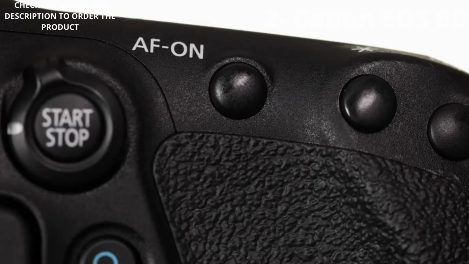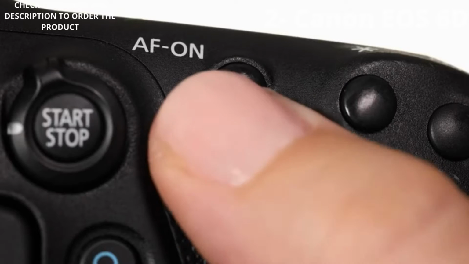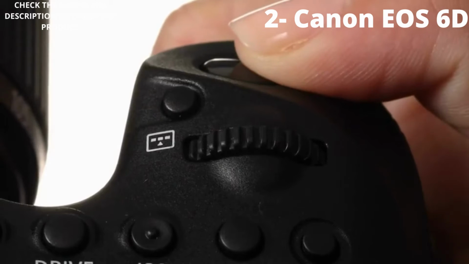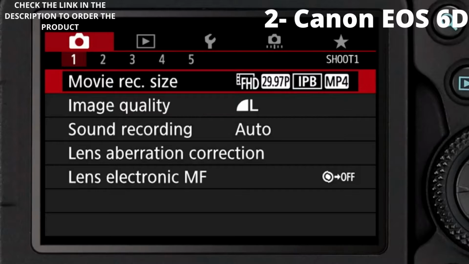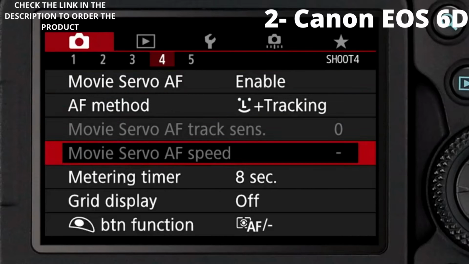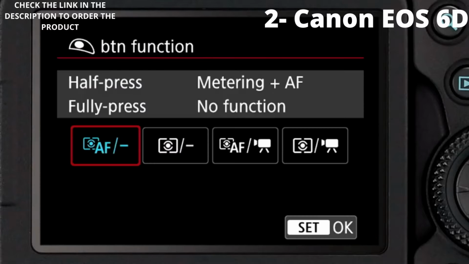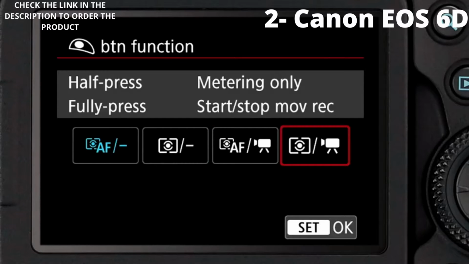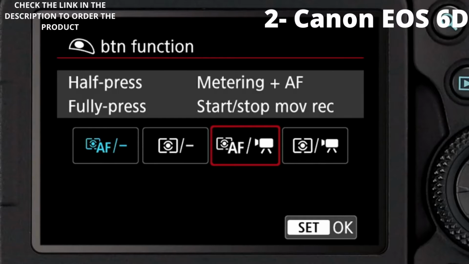AF can be started by either pressing the AF On button on the back of the camera, and you have options to use the shutter release button on the camera as well. If you go into the fourth red shooting menu when the camera's set for video, one of the menu items is Shutter button control, and you'll see that you have 4 options for video recording. Now the third and fourth of these options will let you start and stop video recording with a full press of the shutter button. And then you have options as well if you half press the button in terms of whether or not you have autofocus activation there.